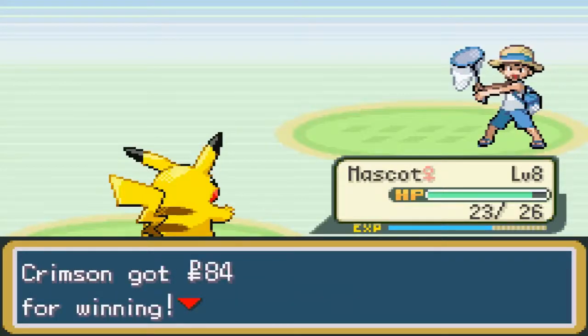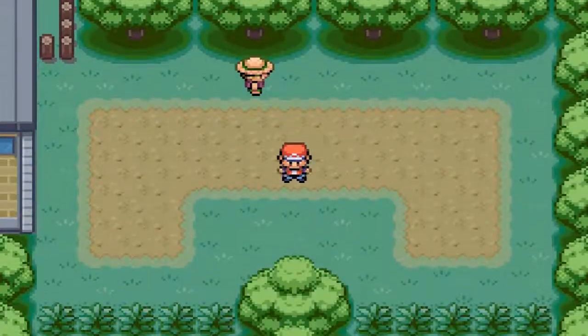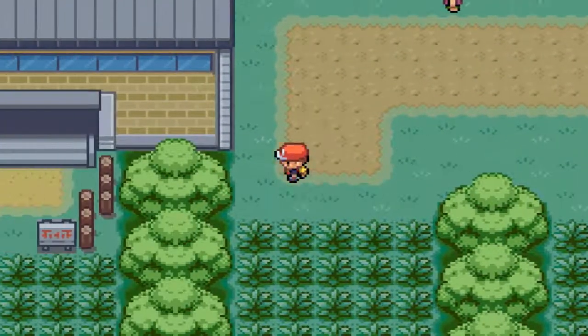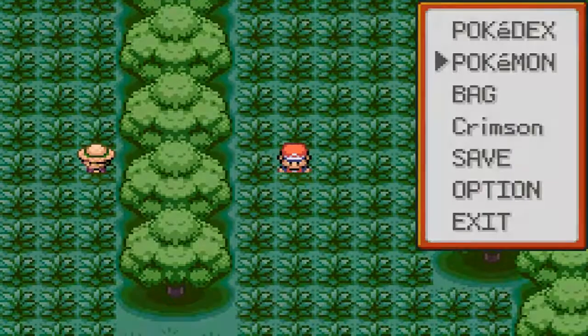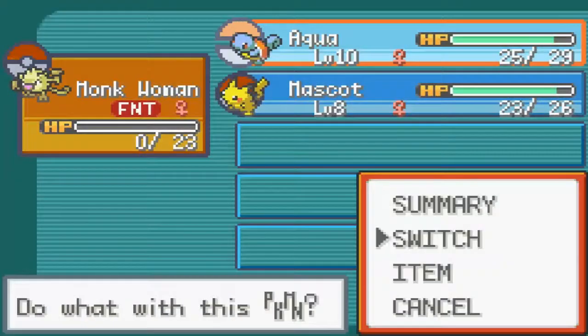For example, the Metapod we were just fighting has the ability Shed Skin. Shed Skin makes it so that every few turns the Pokemon will automatically cure itself from any status condition it might have. Well, only the visible status conditions like paralysis or poison.